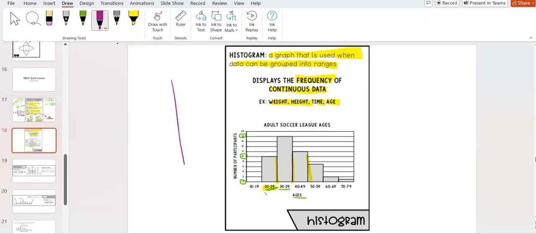You would take the data. For example, if I had data here, I could say these were the ages and this was the frequency. And I could say 10 to 19 and I could have nothing there. And then I could say 20 to 29 and I could have 10 tally marks, and then you would just make the bar graphs. You just want to make sure that the bars are touching because they are ranges, they merge into each other, right? 20 to 29 leads right up against 30 to 39. So the bars touch. Okay, same thing, pause, write this down if you need it.